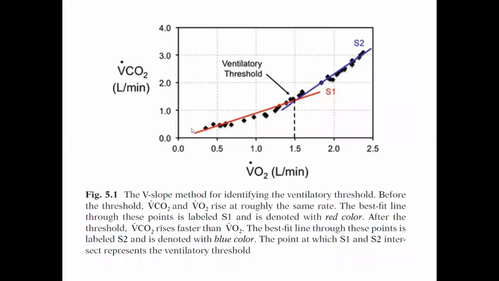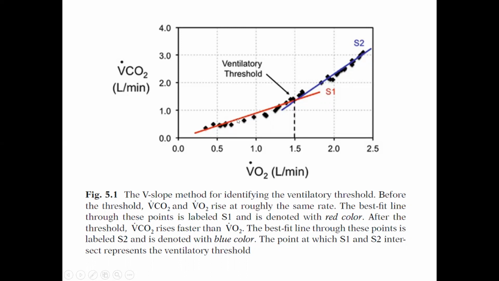So these are curves. When we go to the Wasserman 9-panel display, I'll show you where these are. But on the left, there's VCO2, which is your carbon dioxide production, and this is your VO2. So there's something called the V-slope method. Understand that this relationship is usually linear. But when you hit the anaerobic threshold, I just told you VCO2 production goes up, right? So you will see a shift in the slope of the VCO2 curve. The VO2 will increase a little bit thereafter, but the VCO2 will increase precipitously.